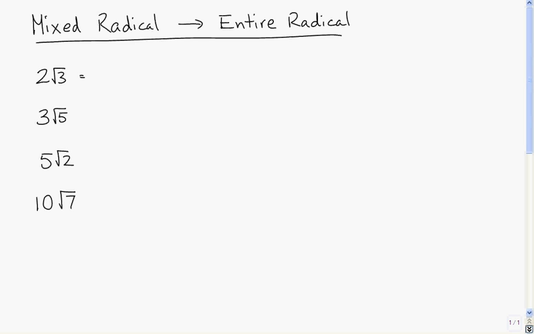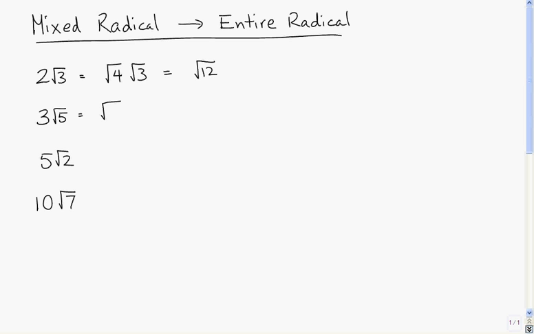So what we have to do is replace the integer 2, that coefficient, with a radical. So this becomes root 4, and the root 3 stays as root 3, and we can then multiply the two radicals and get root 12. Now, how did we get the 4, you may ask? All we did was take that coefficient 2 and square it, since the square root of 2 squared is obviously equal to 2. So let's try it again with 3 root 5.